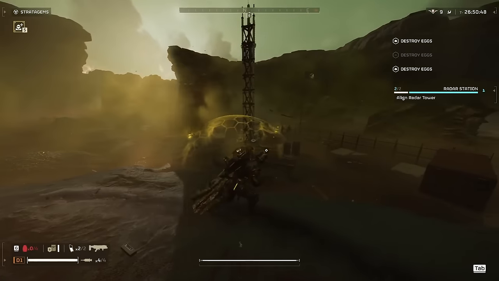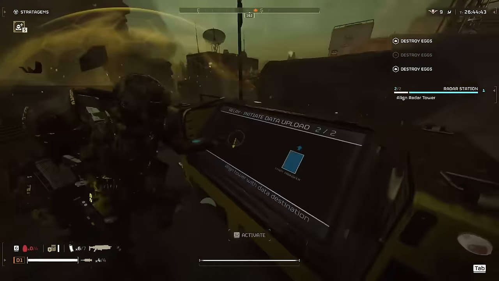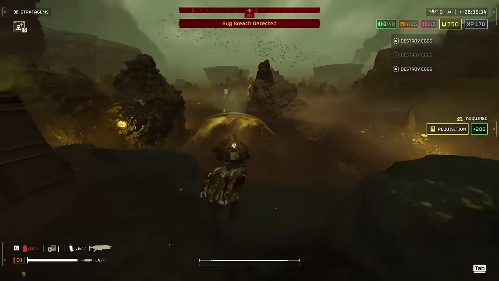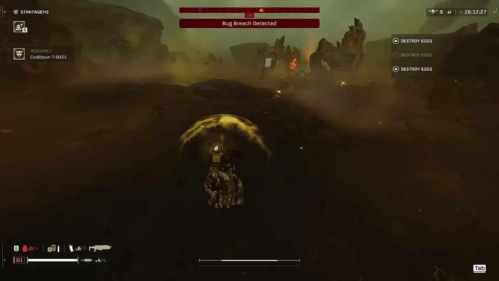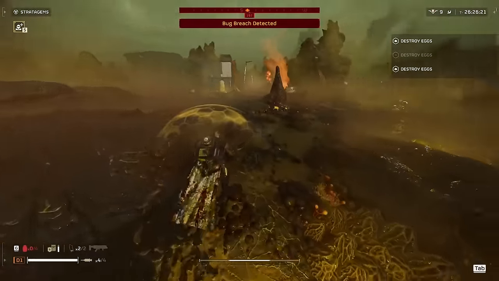Nice. The tip for that, when you're doing it solo, all you need to do is turn it until you hear that little sound. That means you've got it lined up. You don't actually need to look at the terminal to complete it. My resupply is back. I don't want to call it in yet. Okay, I see two chargers there.